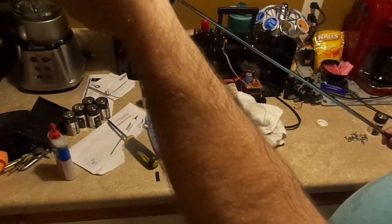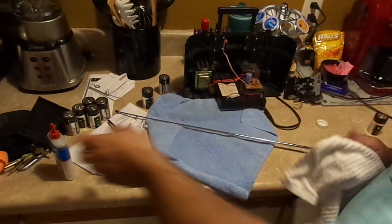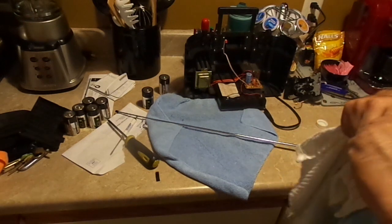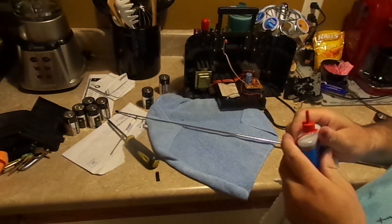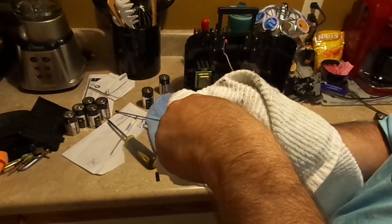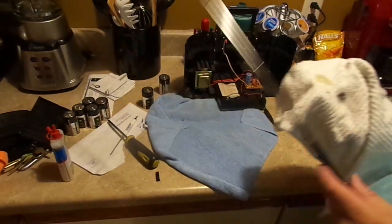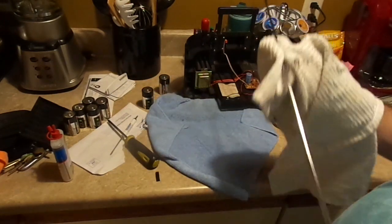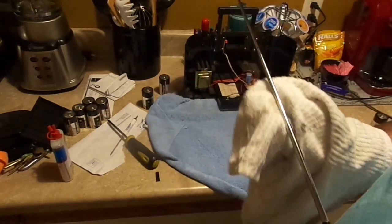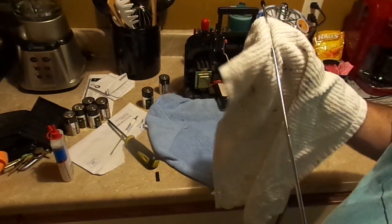All right. Next thing we need to do is lubricate it. Now, they actually sell antenna lubrication packets. I've never used them. But they're really designed for electric antennas and cars. But you can just take regular old oil and put it on a rag. Then we're going to just rub the antenna over with oil, just like so. Now, this is a very lightweight motor oil used for electric motors.